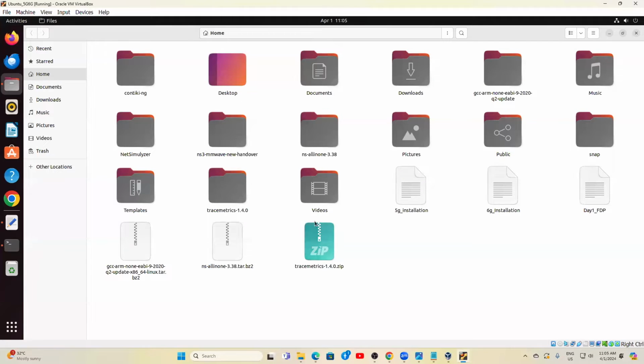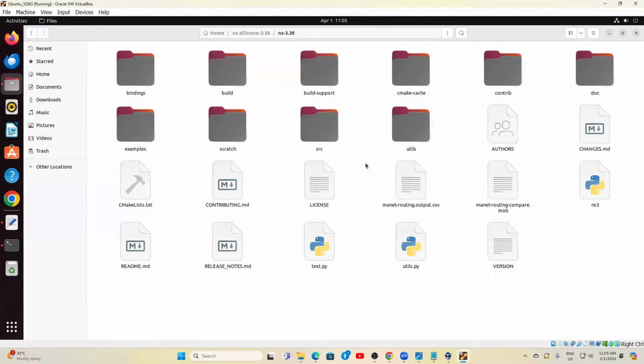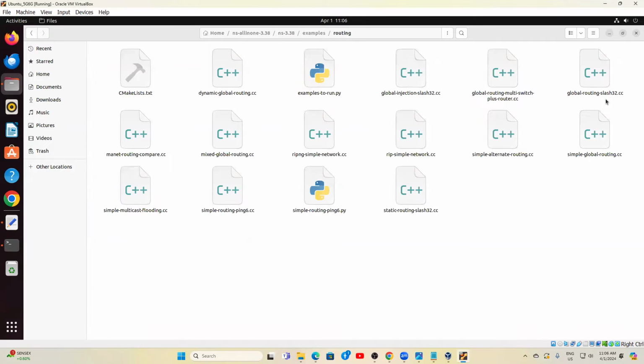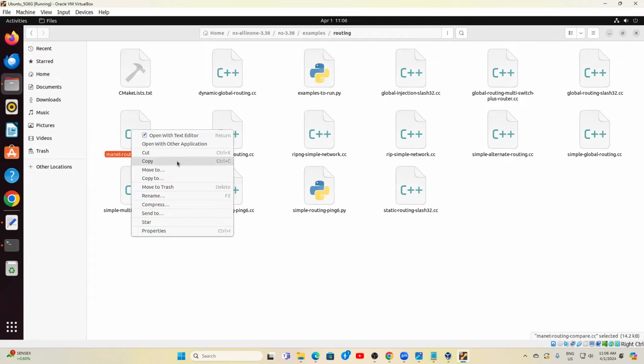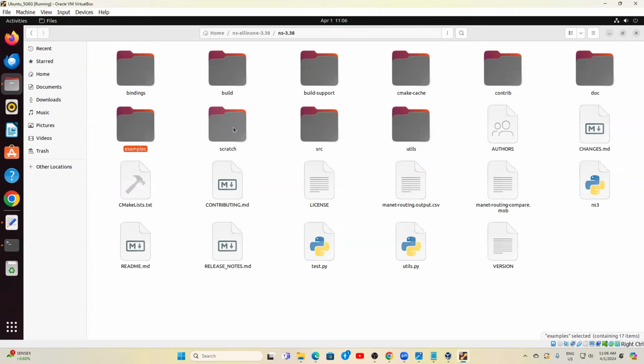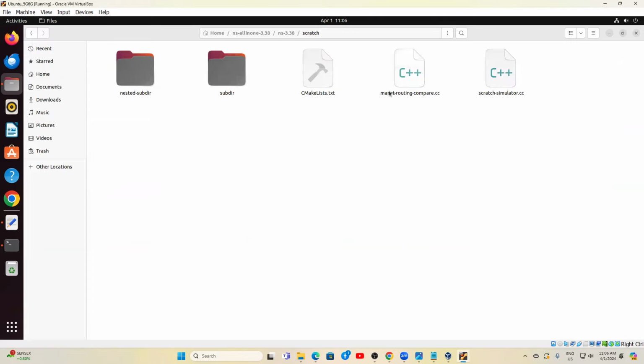I have the folder ns-allinone-3.38, ns-3.38, then examples, routing, and we have one file called manet-routing-compare. Right click, copy, and go to ns-3.38 and the scratch folder. Paste it here. Now I have pasted manet-routing-compare.cc here.